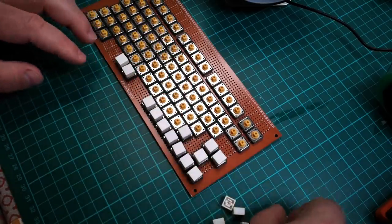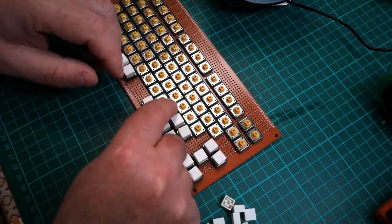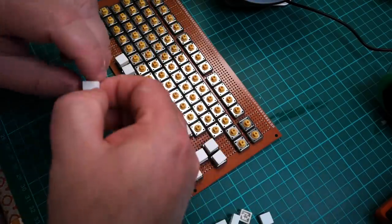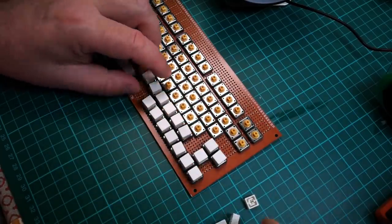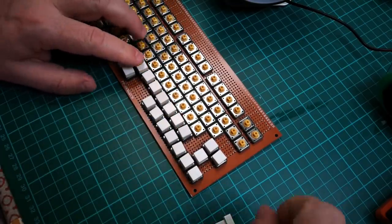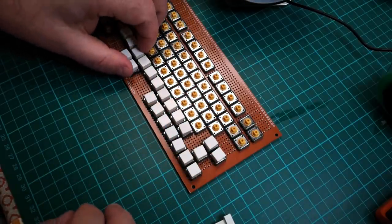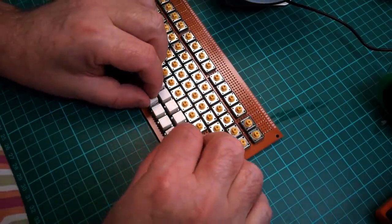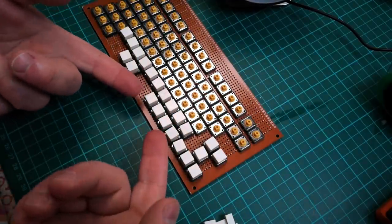Obviously, there's not a lot of key travel on these, but this is a portable device. This is not going to be having a lot of typing done on it, but I did want to have a full-function keyboard so that it can potentially be used to type anything without needing weird key combinations to get to standard characters. So it is going to be an almost full-size keyboard. But as you see, these keycaps are not staying aligned, which I think would be really annoying. So I'm going to cut a kind of matrix grid to slot over the top of that, which the keycaps will poke up through.